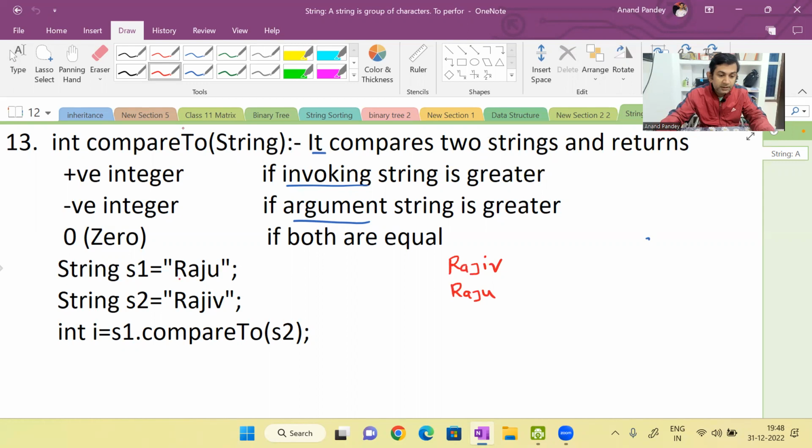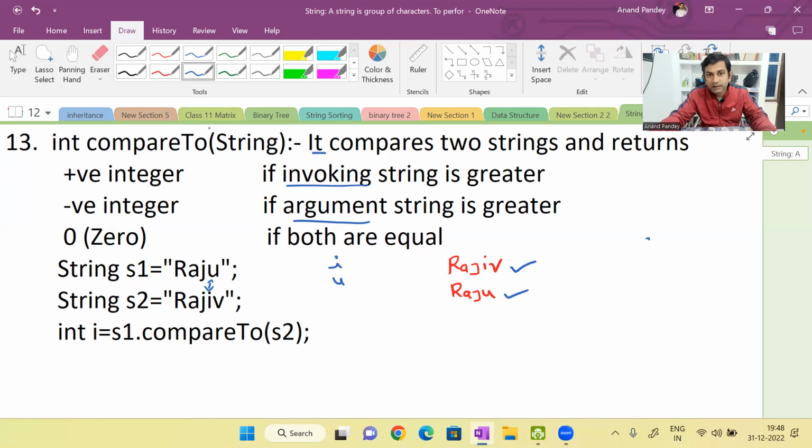We are not able to take the decision by the first character because both are same. We cannot decide by the second character because they are also same. By the third character also they are same, so we cannot say which one. So from which characters have we taken the decision? The characters which are not matching. U and I are not matching. So we have decided that I comes first and then U. That's why Rajiv will come first, then Raju.